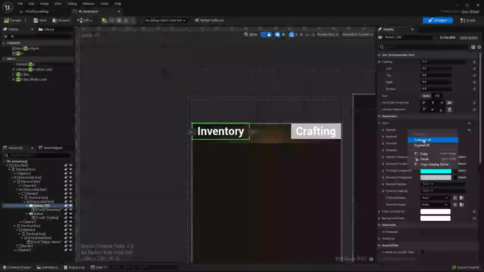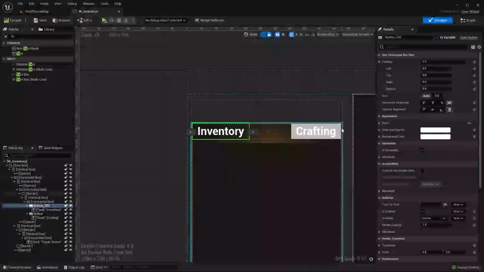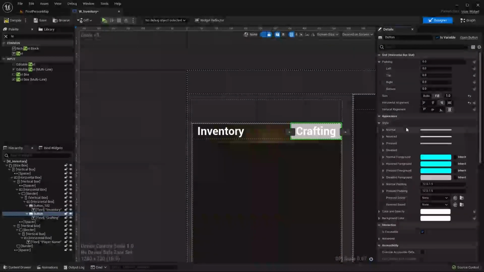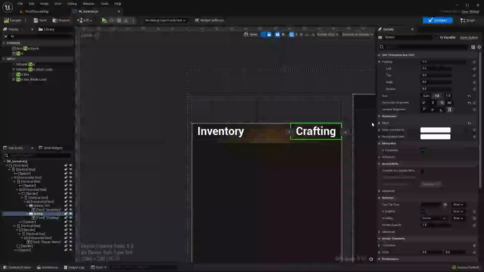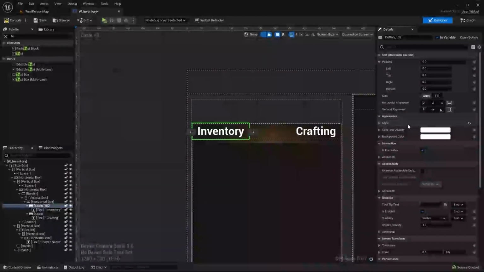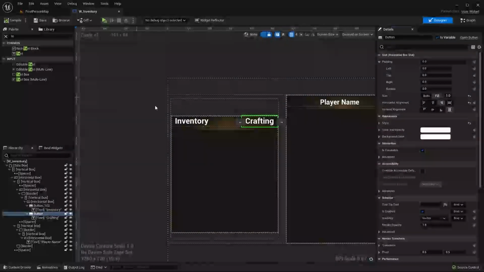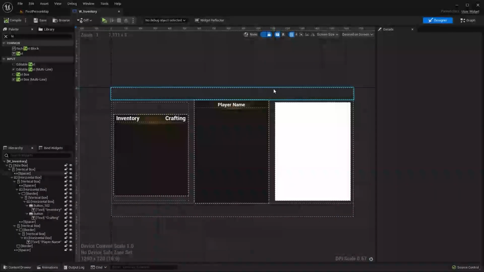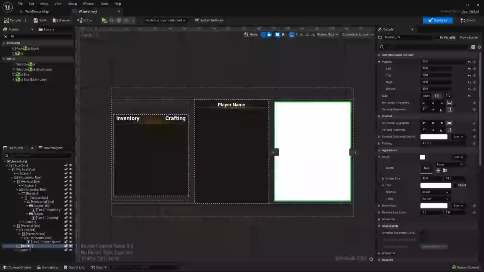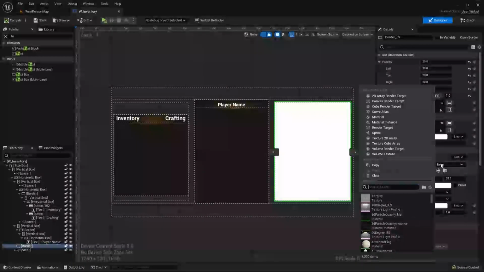And what you can do is you can just copy this and paste this over on this other style right here. You can also copy the entire style of the button and select this other button and right click and paste it right here, so it copies the entire style over. So now we should have something looking like this. Now this other storage window, we're just going to set the image on this. We're not really going to be messing around with this until a few chapters down the line, so we're actually going to hide this from our view for now. But let's just go ahead and set the image.